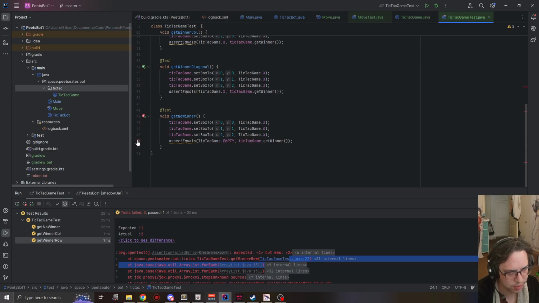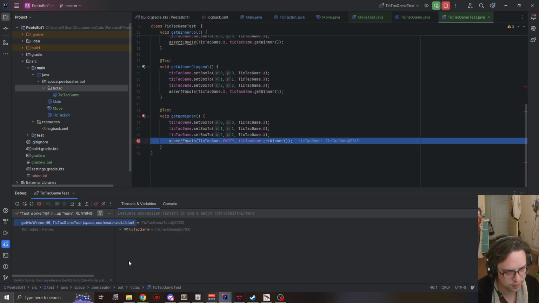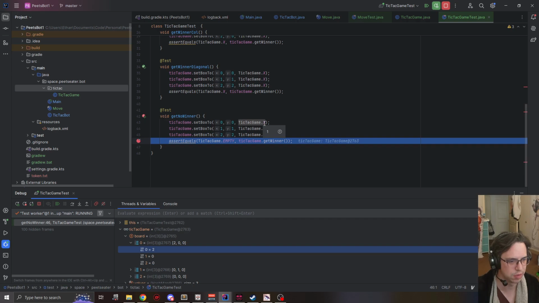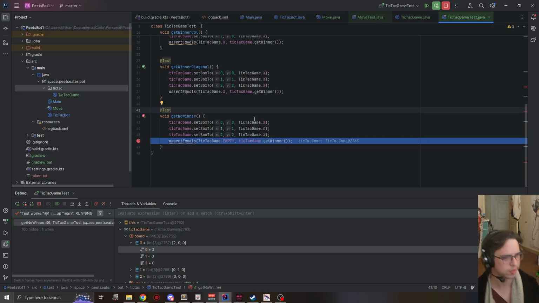All right, well, you know what? Let's find out why. So let's look at the board. 0, 0 is set to 2. Wait, did I do something wrong here? XY value.